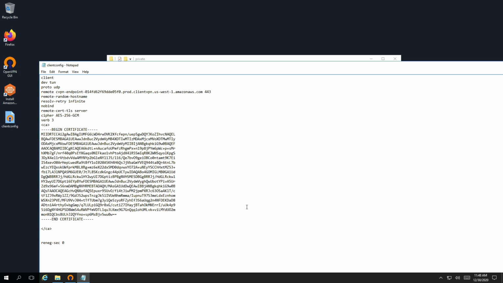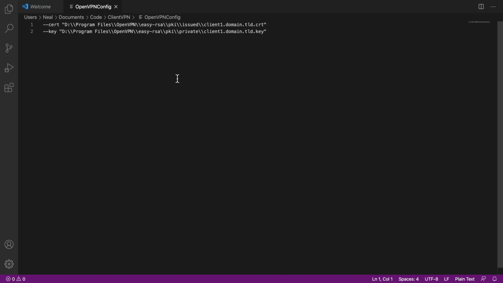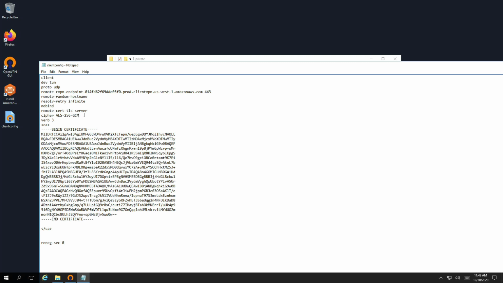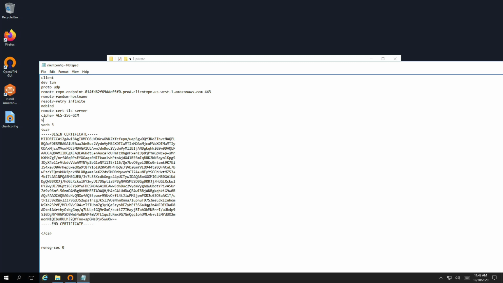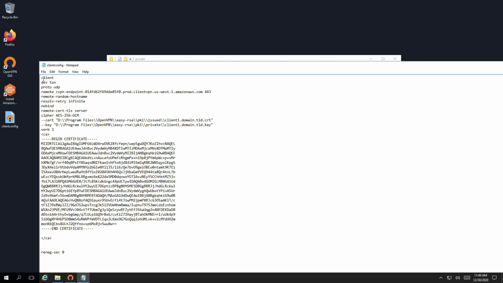Now there are a couple of lines that we need to add to this. It will often not work in this particular state. So I'll show you what those are. In the course download, you'll find in the code directory, Client VPN and then OpenVPN config. And we've got these two lines here, and these will actually provide the path to the certificate and the certificate private key. So just copy these two, and don't worry about the double backslashes. That is required for the config file. That's not a typo. And then back in here, we can simply add a new line. We'll paste that in. So we've got those two lines here, and then save that file.